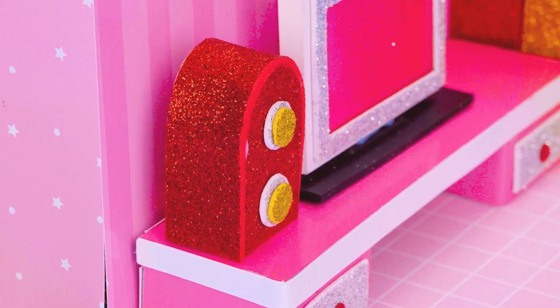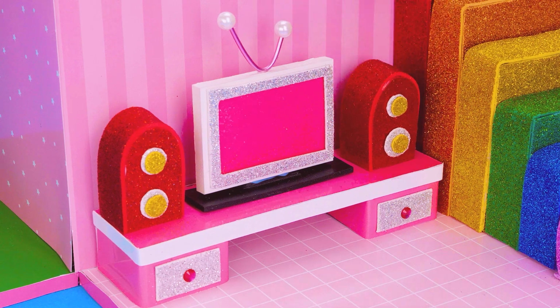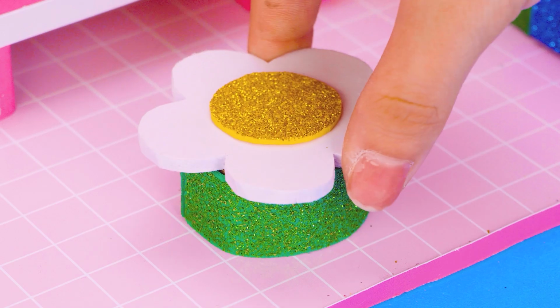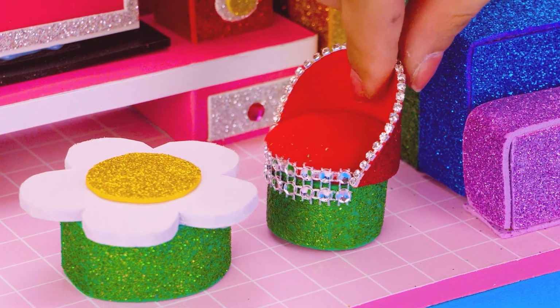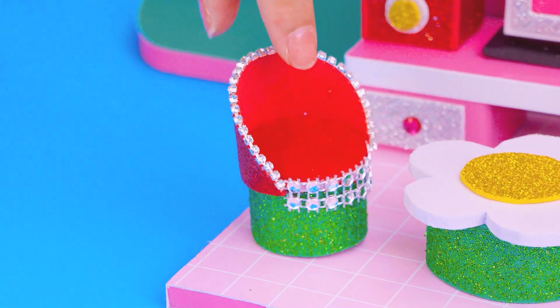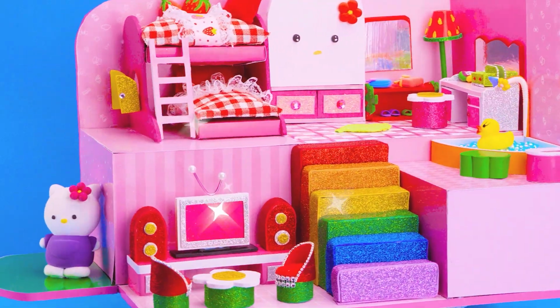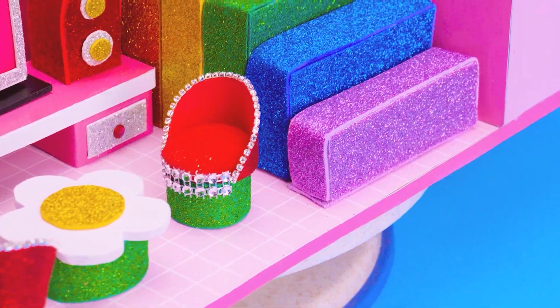Beautiful and comfortable pink chair. The kitty house is completed. I really like this. It's so adorable, right?